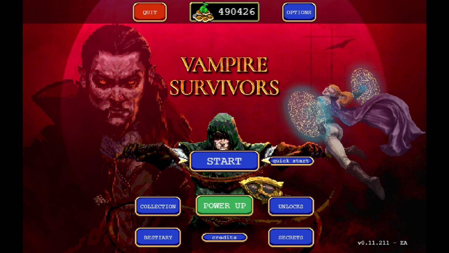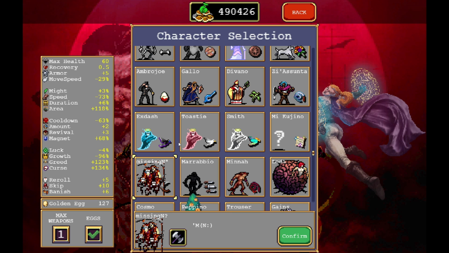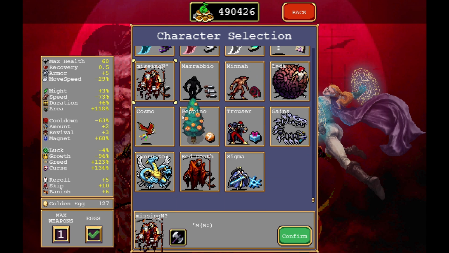Now in today's video we're going to be looking at a character that's possibly going to be making its way back into the game. The only way you could get this character was through file editing. Originally it was the character you used to get when you killed the Red Death.